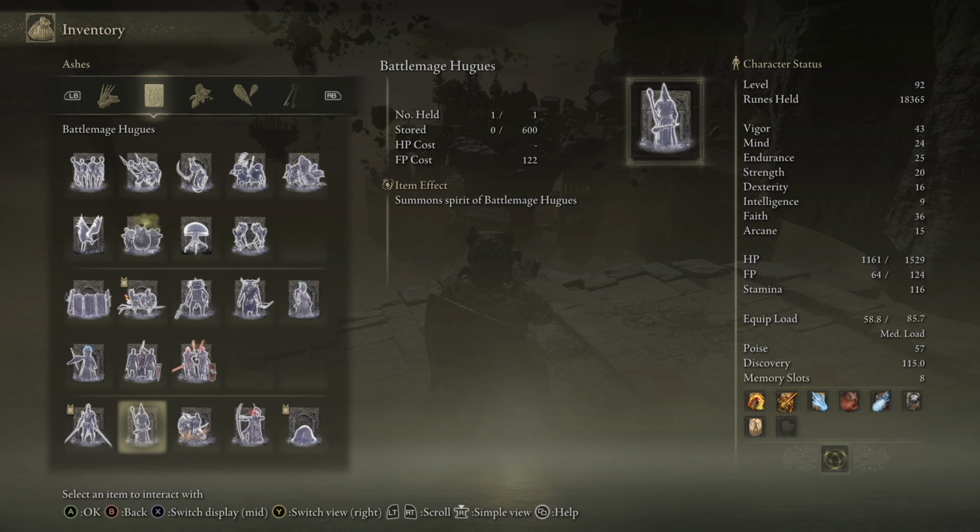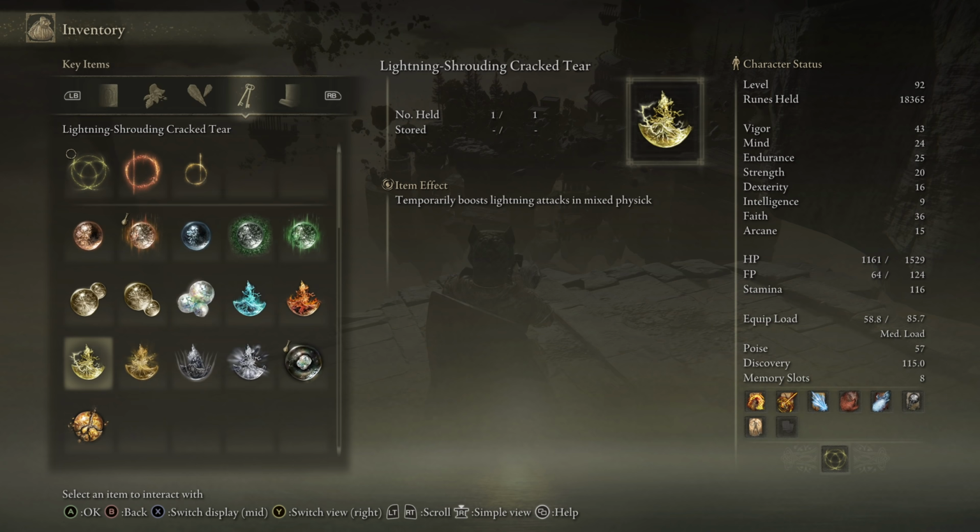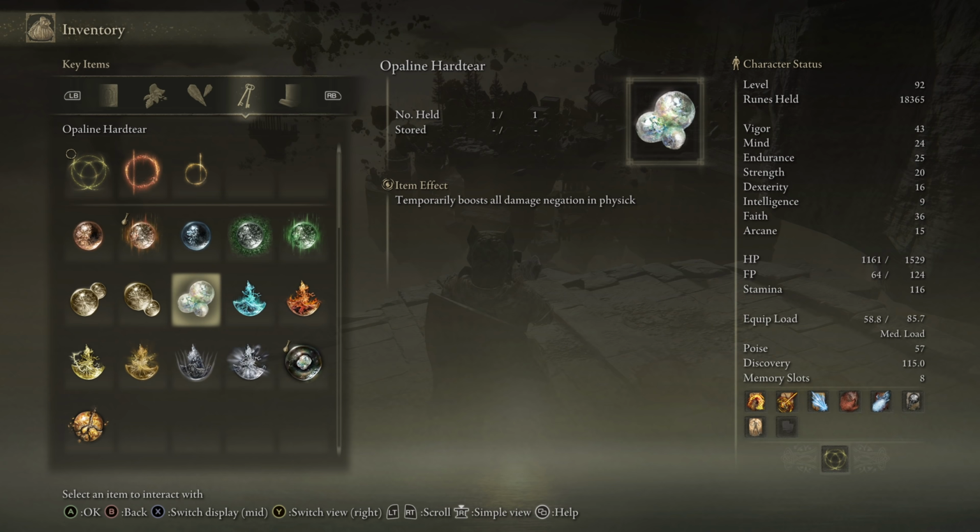Oh, battle mage. I need to have a Zug hammer, but I kind of just dunked on this guy. I mean, battle mage doesn't make sense for me. I need knights. Like how I have 9, 8, but I'm just missing 6 and 7. Yes, these are what I wanted to look at. Boosts all damage negation and physic. Significantly negates damage. Opaline bubble tier, opaline hard tier. Temporarily boosts all damage negation.